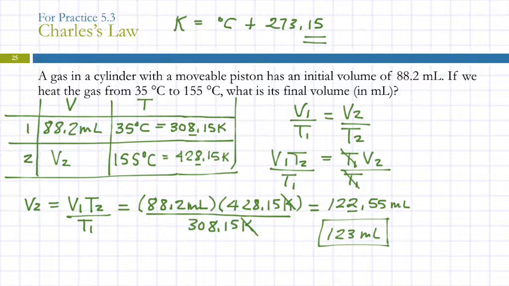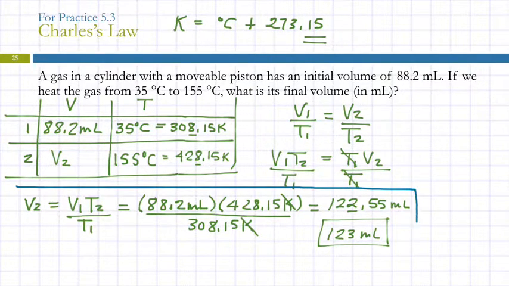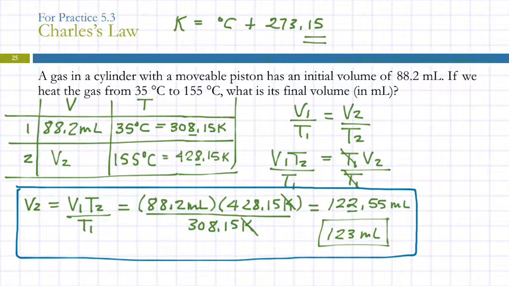You need to be able to show your work when you do these problems. On the exam, there will be a problem with a gas law where you have to show your work. So I'm going to tell you right now what I want to see as showing your work. Okay, inside the blue box, that is the minimum that you should write out to show your work for a problem like this. You have rearranged the equation. You've written the rearranged equation. You've written it with the numbers and their units put into it. Here's the unrounded result and the rounded final result. That is showing your work.